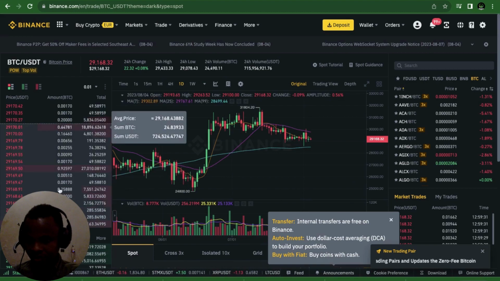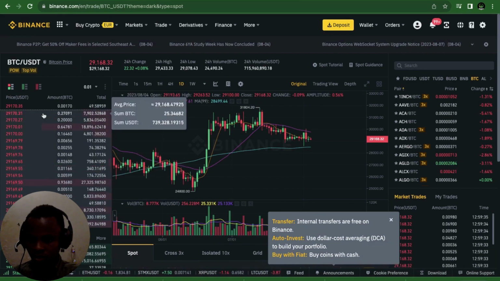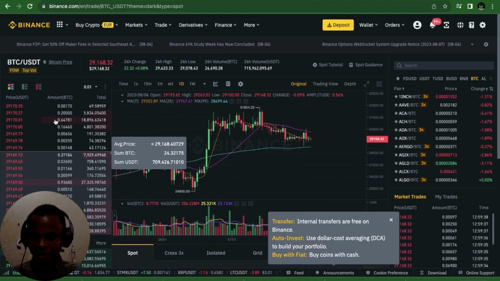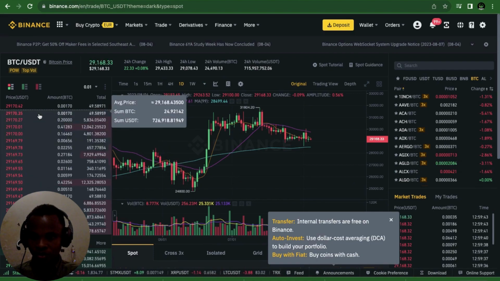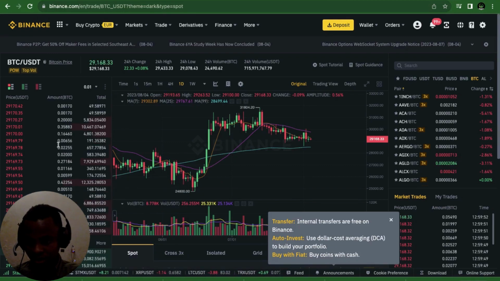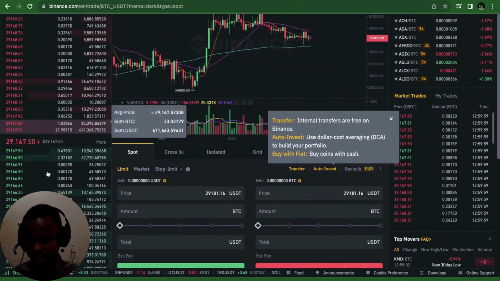So if you want to trade the spot market, on the right hand side, what you guys are seeing here is people's orders. It's called the order book. These are the orders that were placed by people. So whenever the price of BTC falls to a certain amount, the market should buy them in. These are people's sell orders here, while underneath, this green one, is the buy order. As you guys can see right here, this is the buy order.